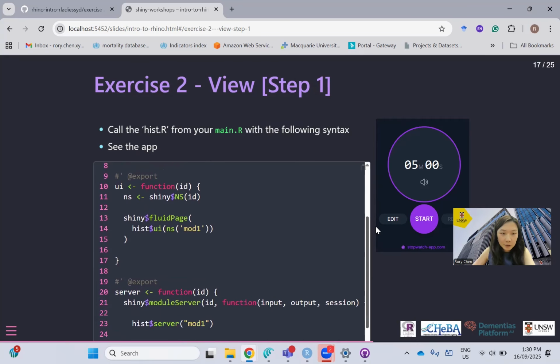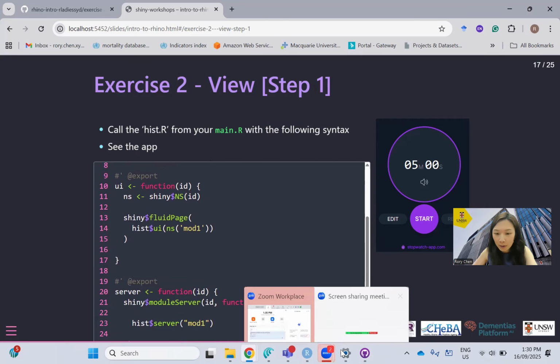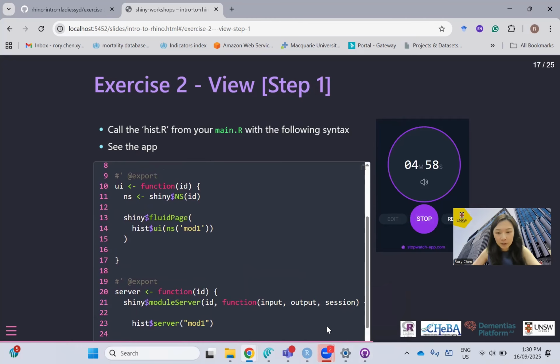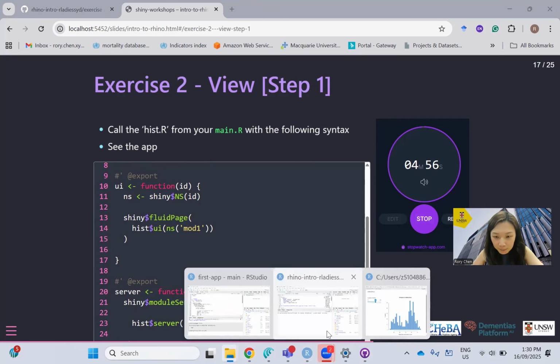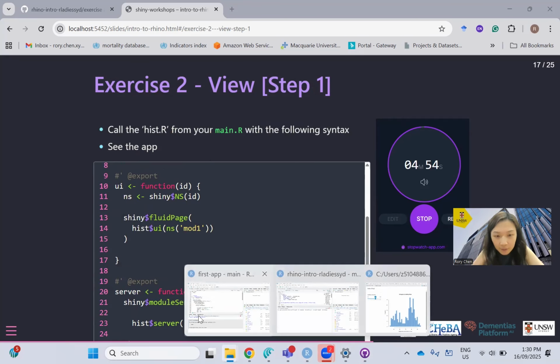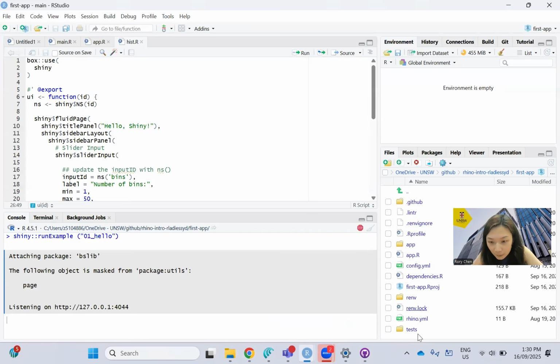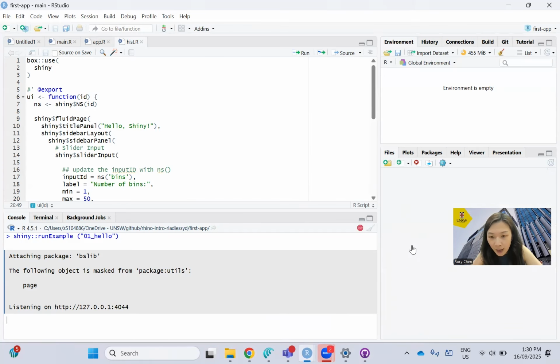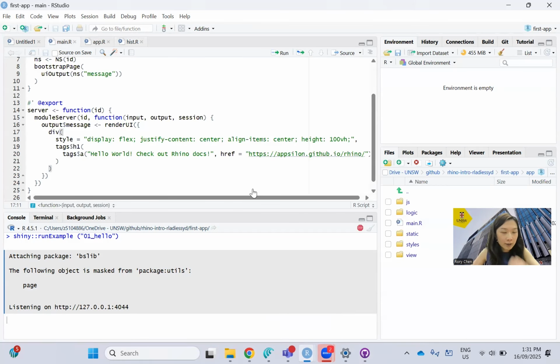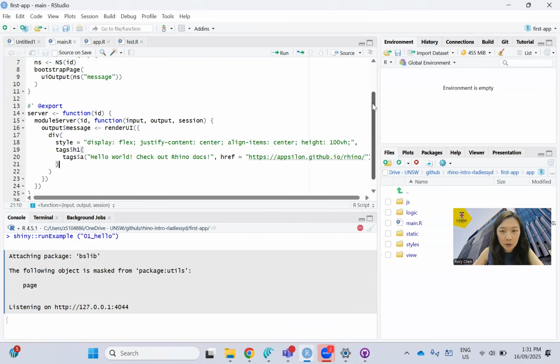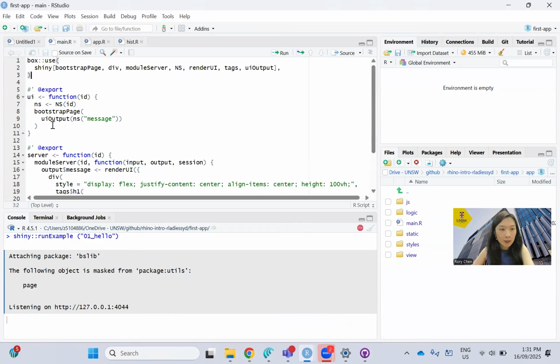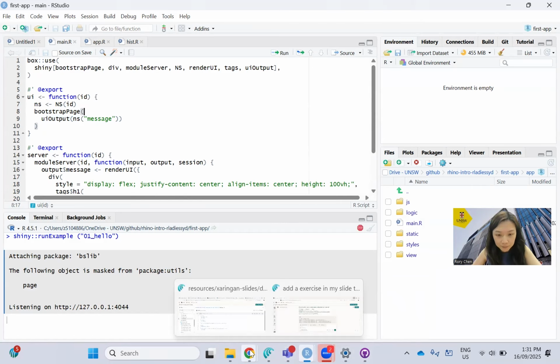It's very simple. So just open the main app, main.r. Let's see. So it's under app, main.r. And then just call it with this.